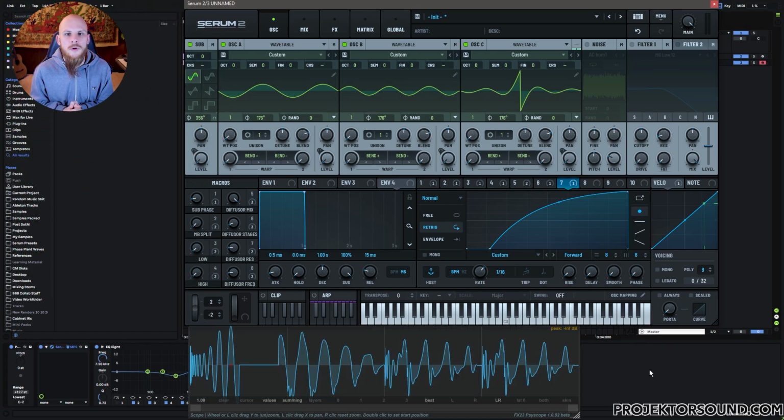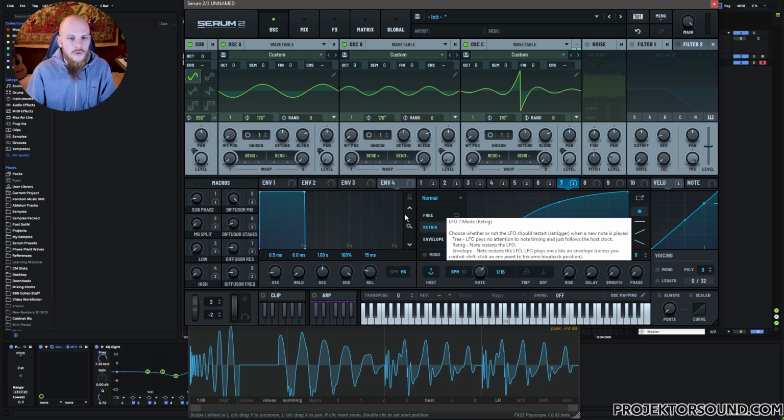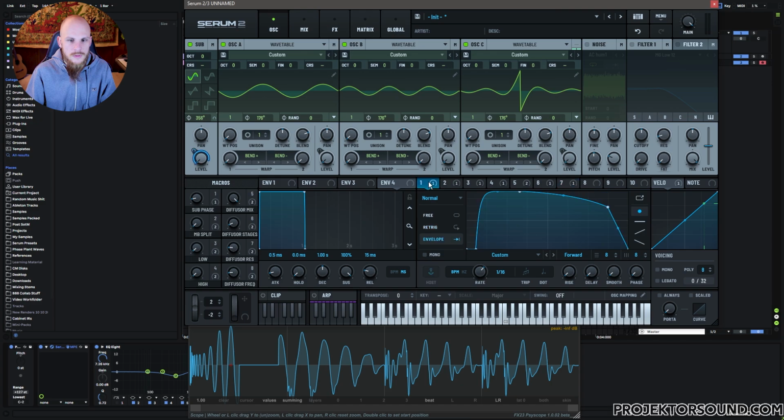So the way this patch works is that it's based on a few different ideas. First of all, we're kind of decomposing the saw wave in multiple harmonics. You can see we have the subharmonic over here, so this is just set to the sine wave. Then we have the first harmonic, we can see that we have 2 repetitions. And then we have the third harmonic, so you can see that we have 3 repetitions. And then we have the fourth harmonic and everything above. And the very first thing that I decided to do was have independent volume control of all 4 of the harmonics. So you have harmonic 1, harmonic 2, harmonic 3, and then harmonic 4 and above.